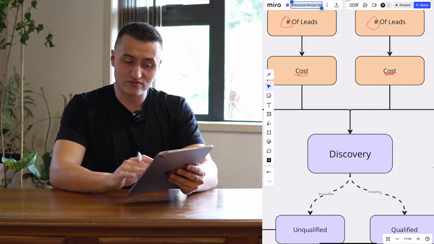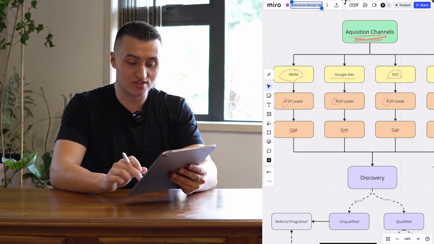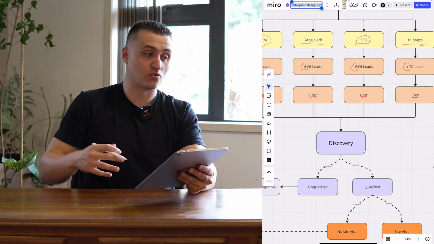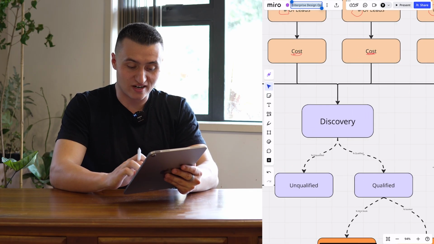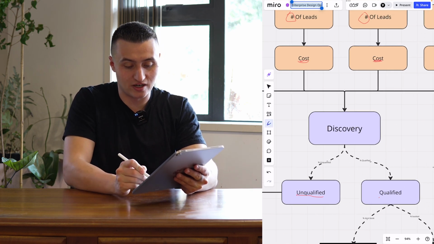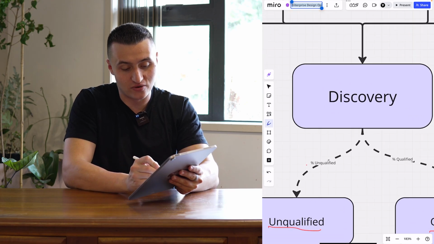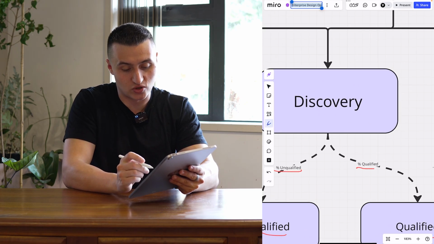Next, once you've discovered how many leads you got for each individual channel, what the cost was, and you have your cost per lead, now we go to the discovery. That is, once you actually call this lead and find out if they're worth your time. When you're in discovery and you call them, you're either going to have people that are unqualified or qualified, no two ways about it. So you need to figure out what percentage of them was unqualified and what percentage was qualified.